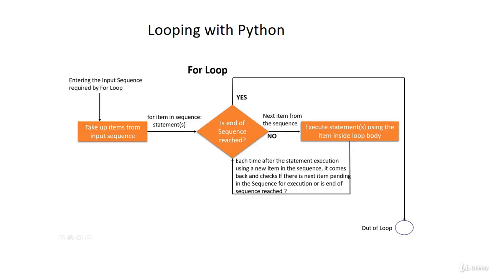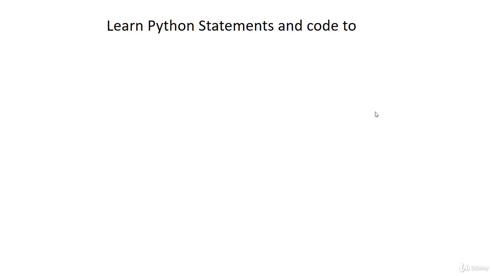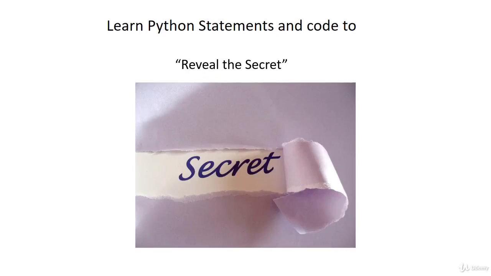Do not worry about this flow graph. We are going to get into the details of each of the components in the flow graph during our coding lecture. Now, with the help of Python statements like for, while, and many more, we are going to code something known as reveal the secret. This is simply nothing but a game wherein the program will take a secret word and asks us to suggest with a given set of attempts as which is that secret word.